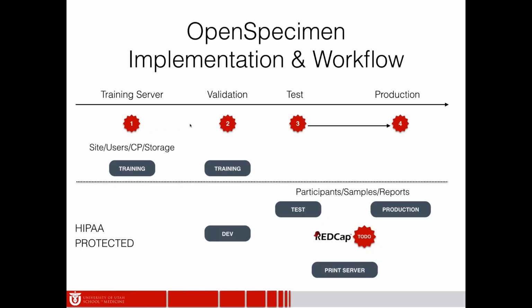and their workflows. We do have on the list to do to integrate REDCap with the collection protocols with the plugin that Stanford had shown on an earlier call. The print server also lives in the protected space, but it can also go out and send print jobs on the closed network to the PI site labs. So it's essentially we set up training for our sites to get our users familiar with it, start validating their processes, and then promote them to test and production from there. The reason why we have to do this is because every lab is essentially different.